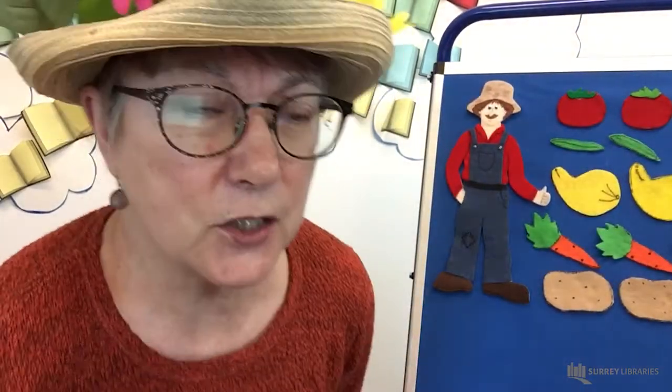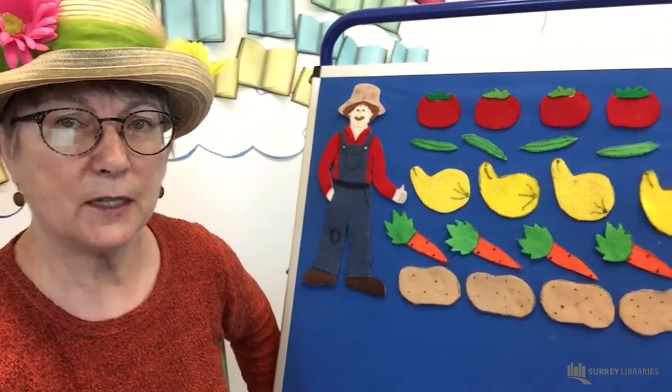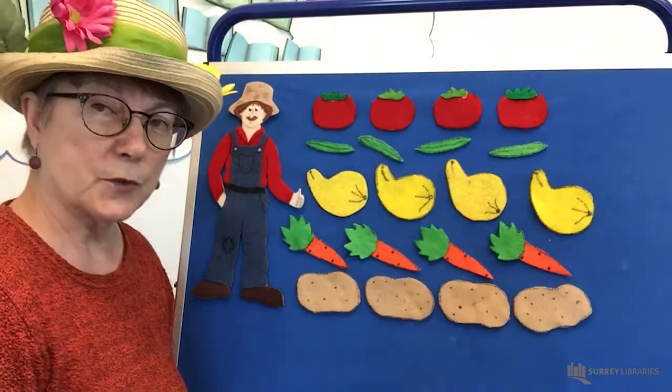Very nicely done. All right, I'm going to switch over to our felt board now. And we're going to do some picking of vegetables out in the garden. Here we have a happy gardener with lots of vegetables that are ready to harvest. We're going to start with the tomatoes.